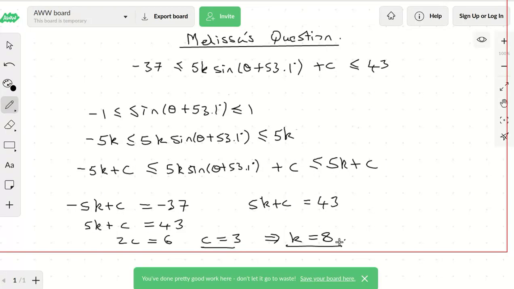That was just, on first glance, my sort of approach in this question. And the reason why I'm working like that is because I know that sine is trapped between 1 and -1. So I can then build up my arguments about the 5k and c like that. I mean, essentially what the k does is just stretch the graph in the y-axis by a factor of k. And that's why we're dealing with -37 all the way up to 43 here. The c just moves the graph up by 3.